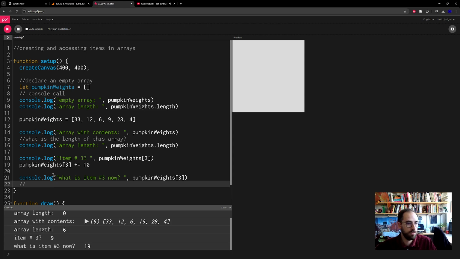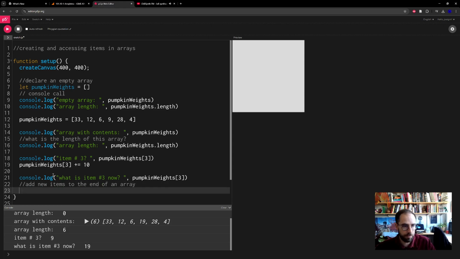Let's dig into some more index items. What if we add things to an index array? What happens? Like, what if I don't really want it to only be 6 items anymore? I'd much rather it be maybe 9 or 10 items, right? How do you add to your index is the moral of the story here. Add new items to the end of an array. This is how you do it.